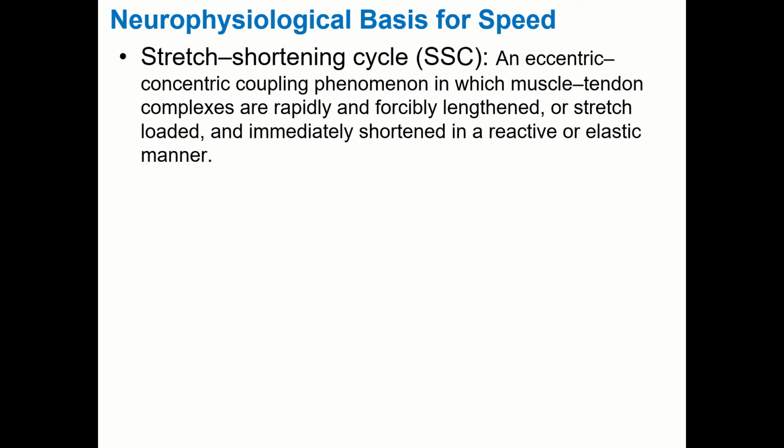So as you can imagine, the stretch shortening cycle plays a really big role during running and change of direction. In the plyometric chapter, I showed the example of the guy doing the long jump. He starts at heel strike, so his heel is the first thing to hit the ground, and then he moves into mid stance, where his tibia is directly over the middle of his foot. Then he moves into slight dorsiflexion, where the top of his foot is coming closer to his lower leg. That's where you're getting the shortening, and then he pushes off into the next step, so then you get that concentric contraction.